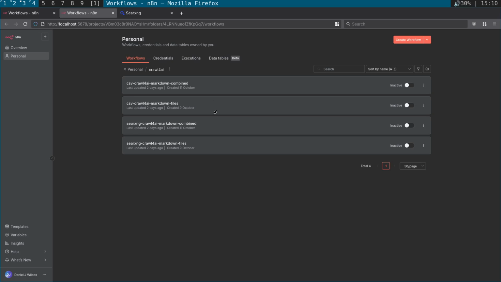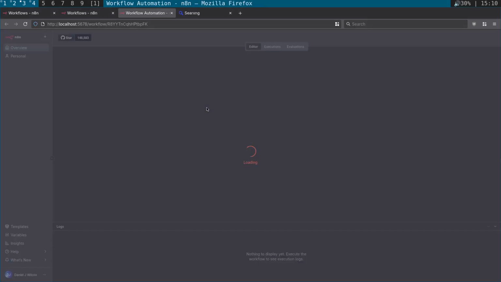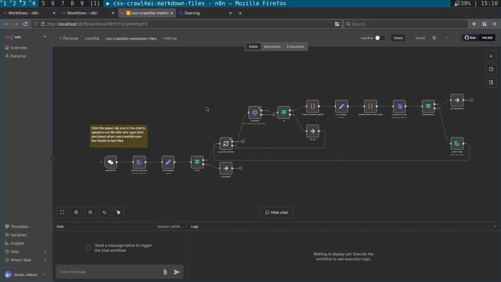So what we'll do first of all is go through the CSV ones, and then we'll go through the searxng file, which is actually designed to work with searxng. So this is the CSV crawl4ai markdown files workflow.